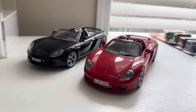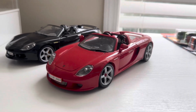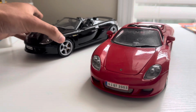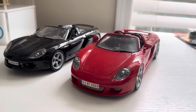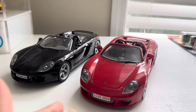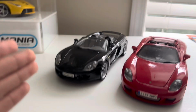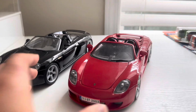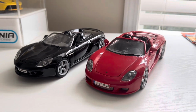It's Model Car Nick, and today I have two Porsche Carrera GTs right here. Both of these are 1/18th scale, fully opening models, and they are made by Maisto. So I kind of just wanted to show you the differences between a regular standard Carrera GT and the Maisto Premier Edition. So let's get into it.